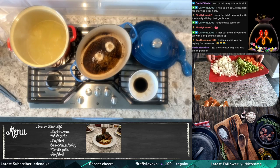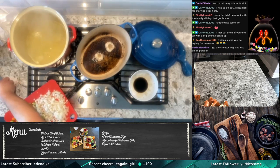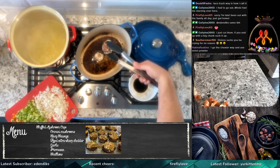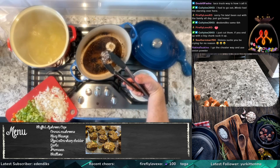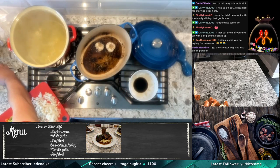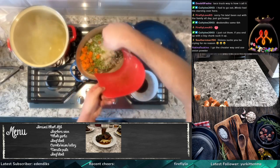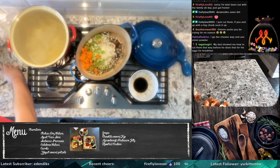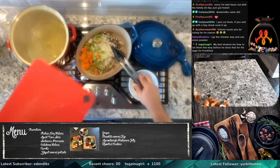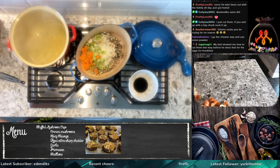We have two medium carrots, four celery ribs, and some onions. And just to make sure, nice golden brown on the garlic. That's a little more than golden brown, but it's still good enough. A flexible cutting board works great. My dad showed me how to cut them that way. Your dad's a smart man. Indeed.